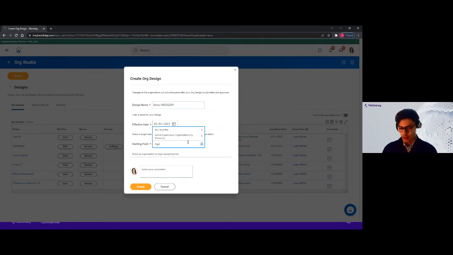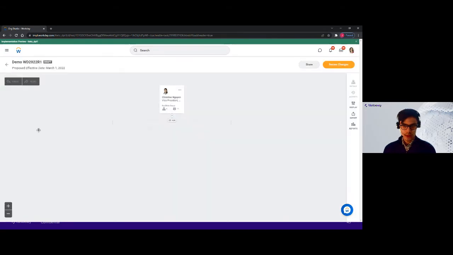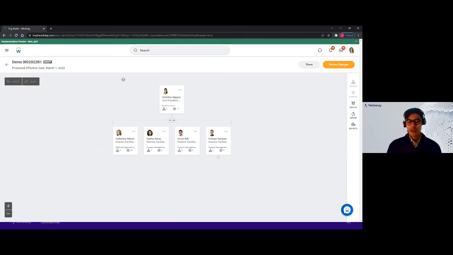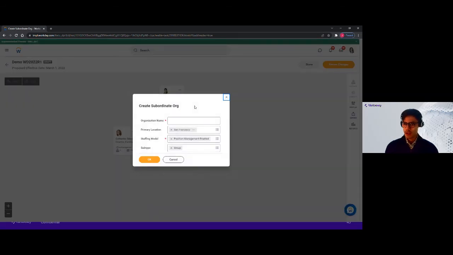And then I'll go with the facilities group. So here in the Org Studio design for the facilities department within GMS, let's say that they have decided to invest in a new area and open positions for hiring. So under Christine here, I'll create a new subordinate organization.